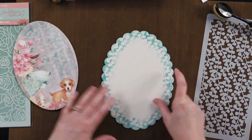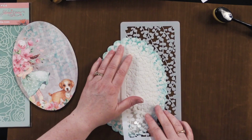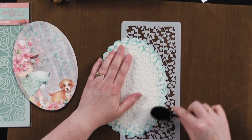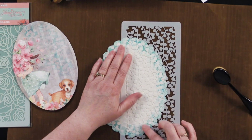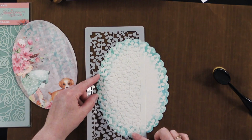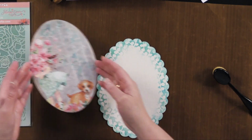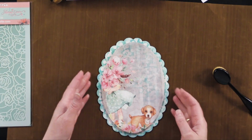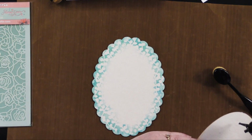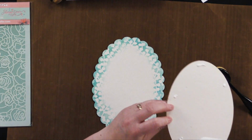And then I did the same here. Just took my stencil here, went around the corner, went around the edge about an inch, three-quarters of an inch to an inch around, repositioned it on this side as well, so that when you lay this on here, that's what you're going to see in the back. So let's put some glue on this, get this all glued down.